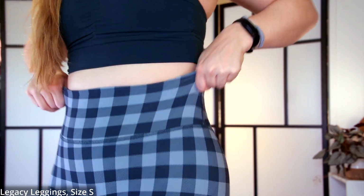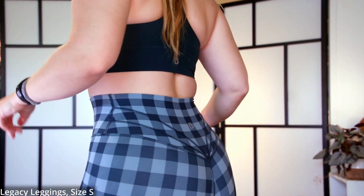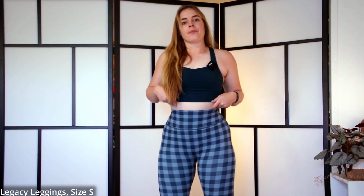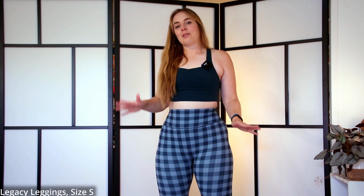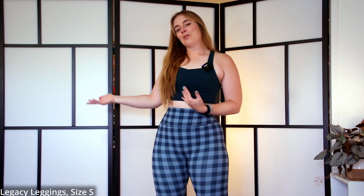And of course, it's going to pull a little lighter, but it's at least not white underneath. And the pattern also, I feel like, is kind of forgiving with that. And I think it's cute. I'm really looking forward to wearing this more when it gets a little bit colder. So it's not really a summer vibe, but it's still cute.